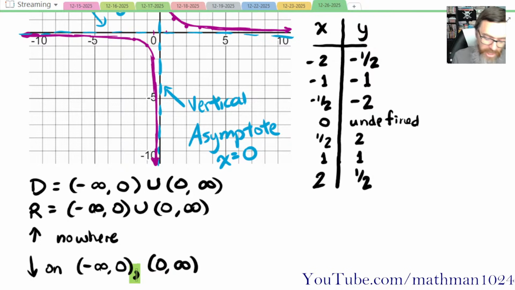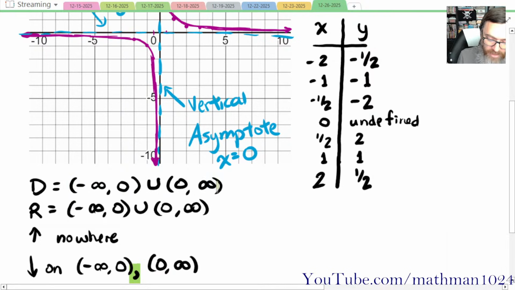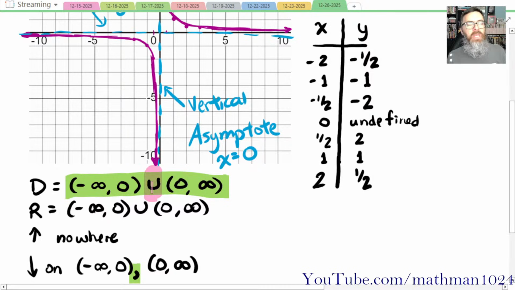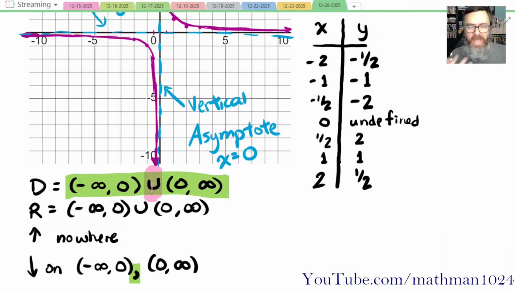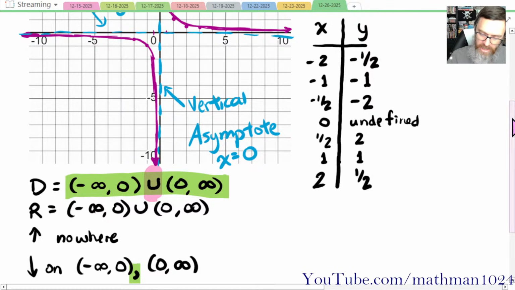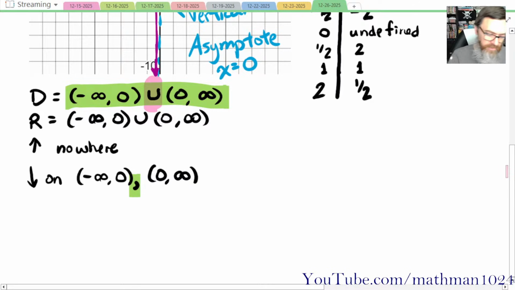Compare that to when we talk about the domain, where we say the domain is all of this, and we use the union symbol right here. So for the domain and range, we're just talking about a collection of those x or y values that we're using for the domain or the range respectively. So for the domain, we're using all of these guys joined with all of these guys over here. So they're taken all together collectively. All right. So that is your basic reciprocal function.